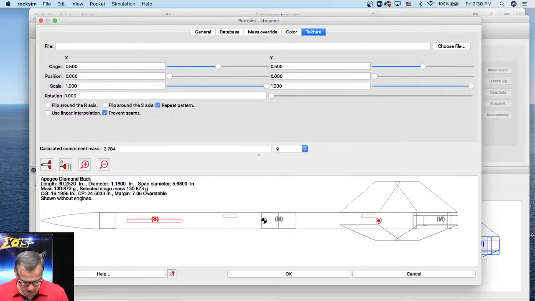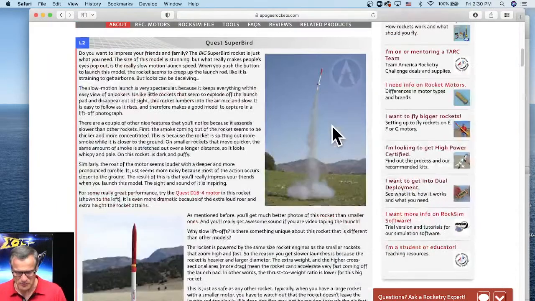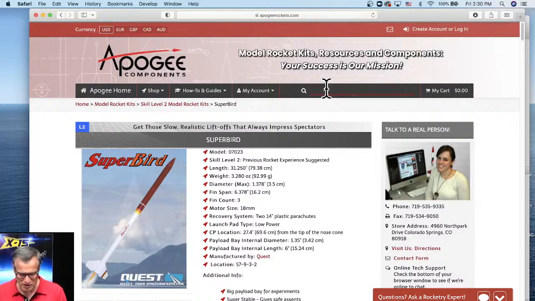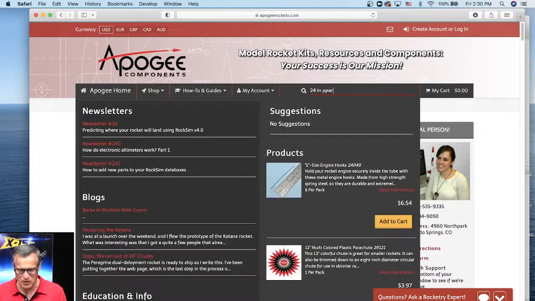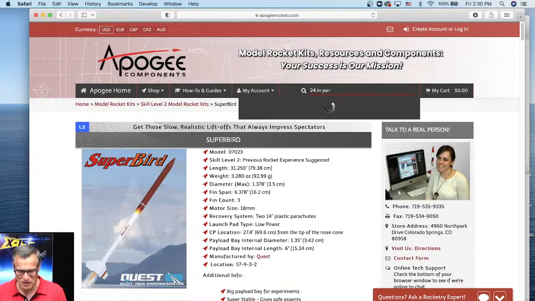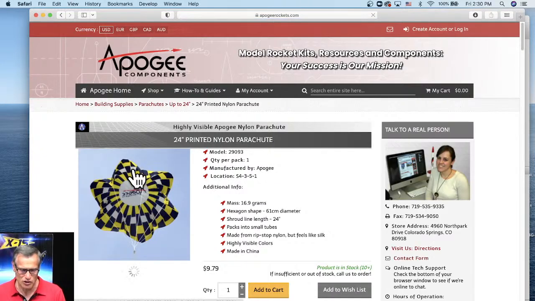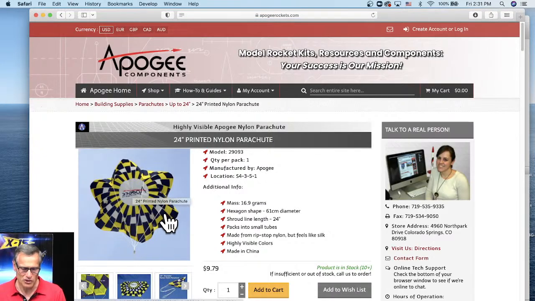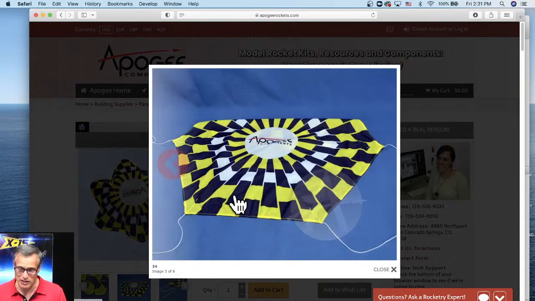Let me open up an Apogee parachute on our website. Let's try a 24-inch parachute, if I can spell parachute right. Okay, so here's a 24-inch nylon parachute. When we have these made, we actually print the pattern, like a decal, on top of that parachute.